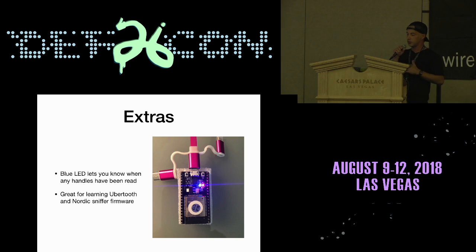As I mentioned, you can do this whole CTF with just the basics using HCI util and GATT tool. But a lot of people said they wanted something more complex and needed an Ubertooth or anything like that. I didn't make that a requirement because I wanted this to be very entry level and cheap. But it is a great utility for learning to tinker with your Ubertooth or NRF sniffer firmware.